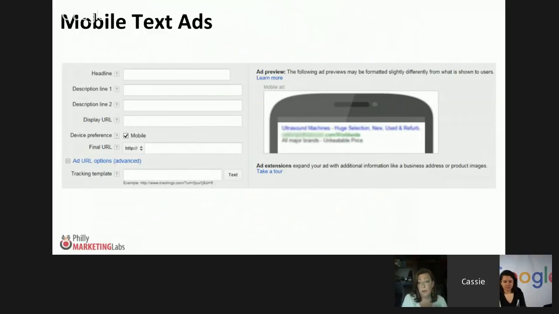The other thing would be to create multiple copies of an ad. You don't ever want to have just one piece of ad copy running unless you just know that's your winning copy, and you can't possibly get any better than that, which is really never the case. You can always do better, right? And you should always test. So create multiple variations of an ad, and then come back and look at the performance to see which one is performing better. I'm always testing. I'll pause this ad and then roll out a slightly different variation and see if that gets a better click-through rate or a better conversion rate. So testing for sure.